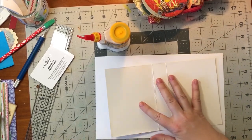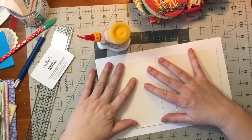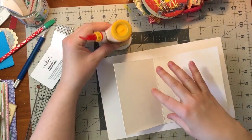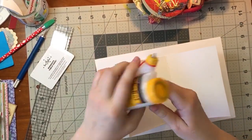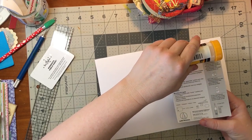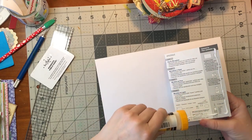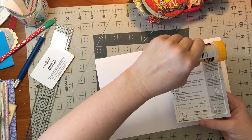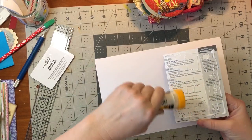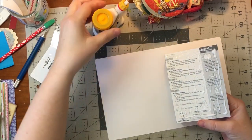Okay, so I'm a little nervous because I haven't done gluing like this, a big thing, in a while. You know, I'm used to just little stuff. So, I don't know why I'm nervous. Anyway, let's glue it. So, I'm going to slather on some glue here, and then spread it out a little. And I think I'll do this kind of in thirds. Get this side glued down, and do the spine, and then do the other side. Okay, that's probably good.